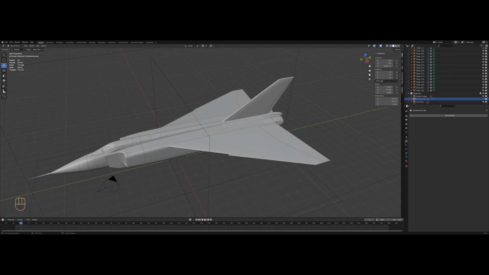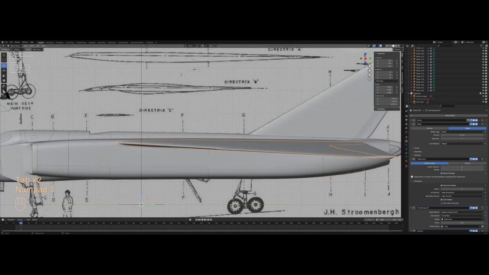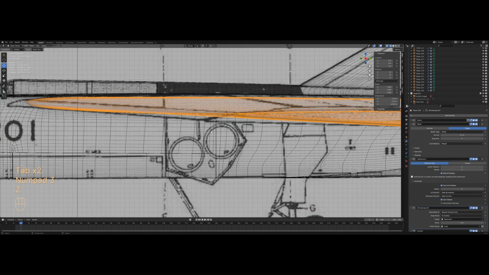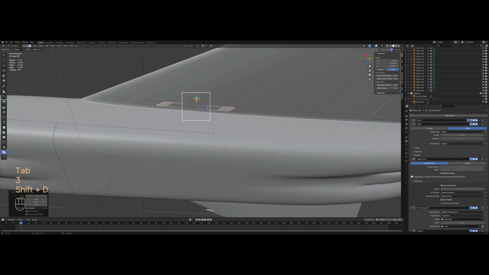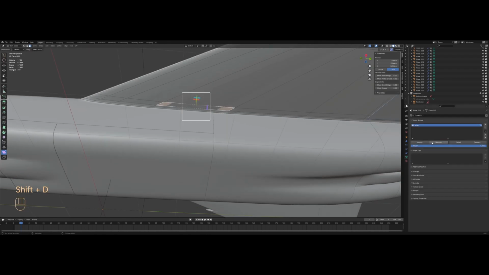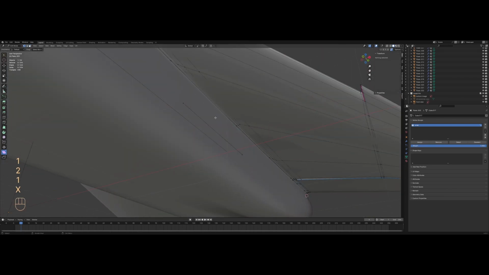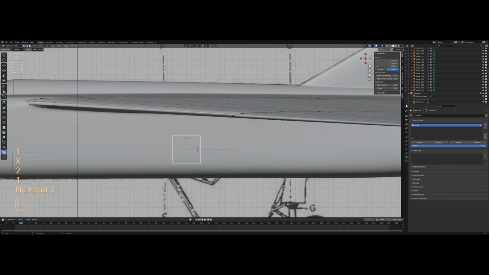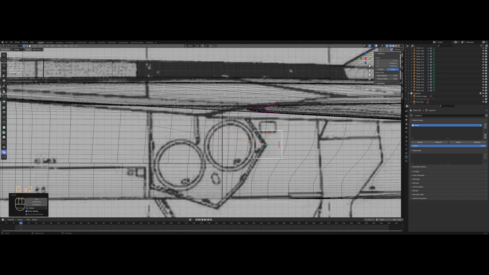Hello, welcome back. Today we'll get started with adding a bit more details to the wings, and to do that it will be the landing gear trap that we're going to be modeling. So I'll duplicate this face quickly, remove it from the shrink wrap group, and we're going to kind of trace our trap, and then we will rotate it so that it fits onto the wing.